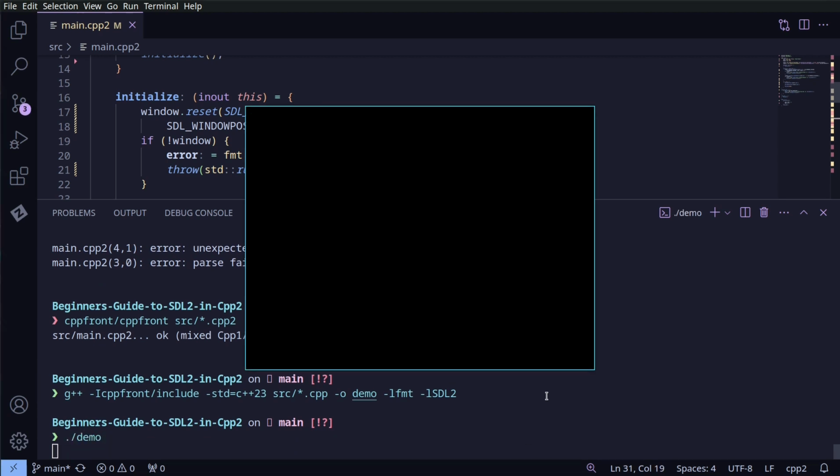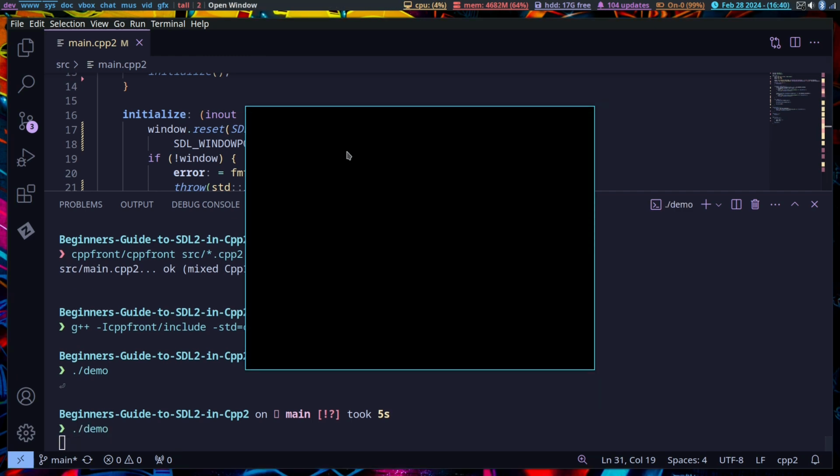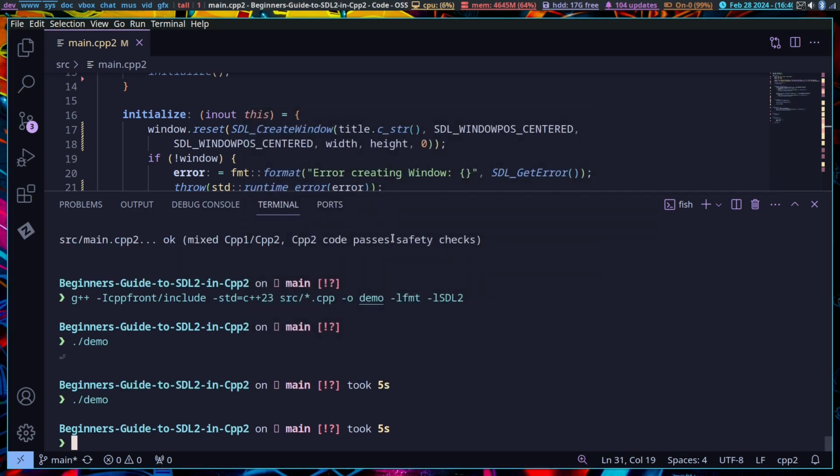There it is. And this window is called open window. If you look right up here on the top of my screen, you'll see I don't have a floating window manager, so you'll see what the title would normally be if you have a floating window manager. And that's exactly what it's supposed to do. It's supposed to open for 5 seconds, stay open for 5 seconds, and then close. If you try to close it, in Windows or Mac or GNOME, Xfce, KDE Plasma, whatever you're using, if you have the X in the top left-hand corner or the top right-hand corner to close, and you try to close it, you'll probably get something like your program is not responding.